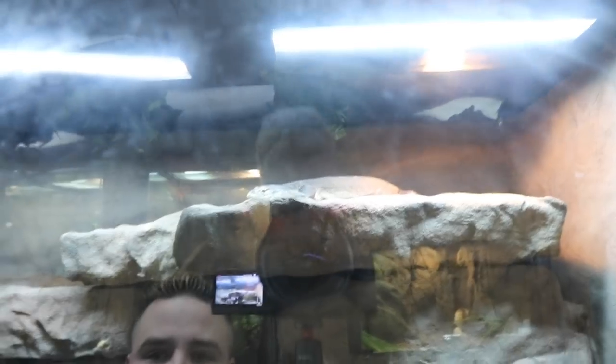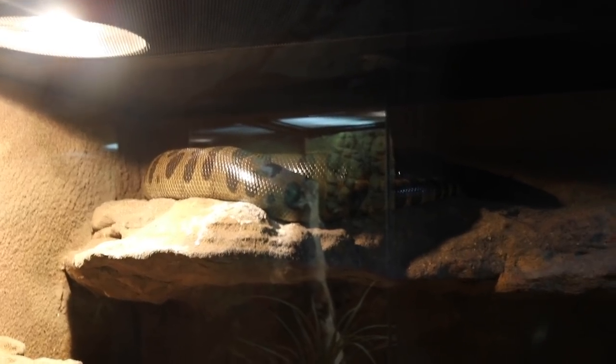Right now. Then we got Ubasuku, who is the giant Nile monitor. She looks like she's grilling me a little bit. And I'd say that animal has come further in the Reptarium, in my opinion, than any other animal here. I was here when they brought her in, and it was kind of crazy. And now, super nice, he was out yesterday. We were playing with him, walking around and everything. Amazing animal. Next up, you can see Ivy, the green anaconda, sitting up there in the corner.